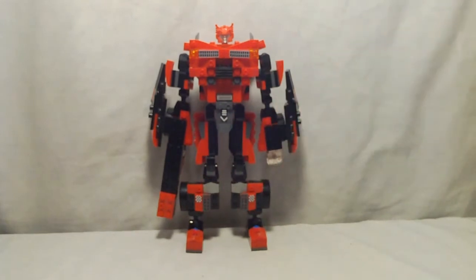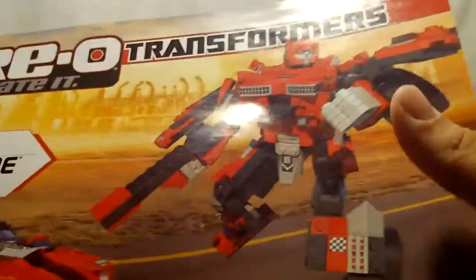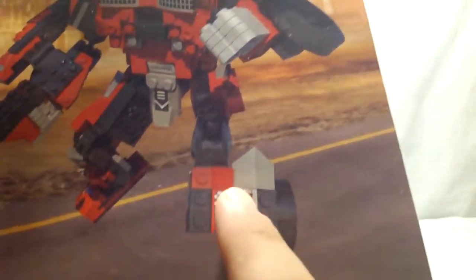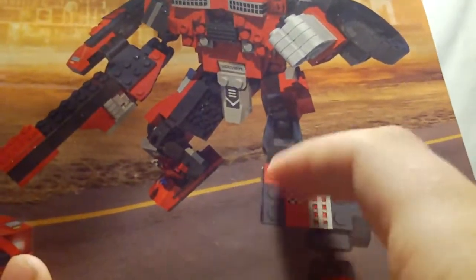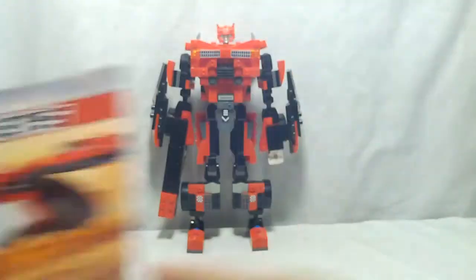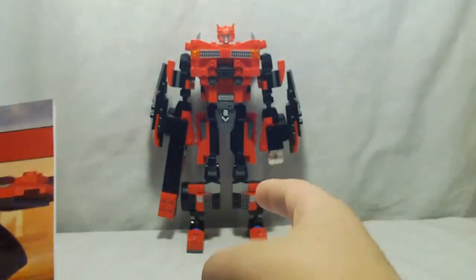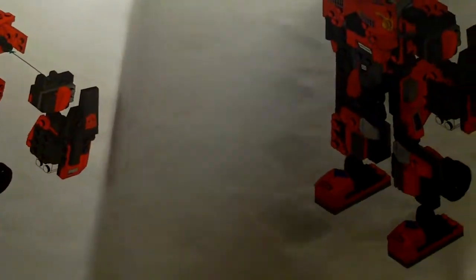his little lower thigh or his lower foot, whatever it is, because on the instruction booklet it shows that there's a little curve, and the actual exposed peg thing is pointing away from it. It's pointing in, and it's showing that this is reversed. But inside of the instruction booklet, it's showing that it's like that.